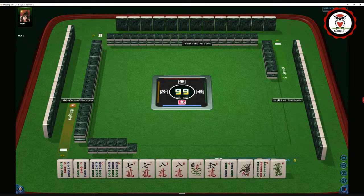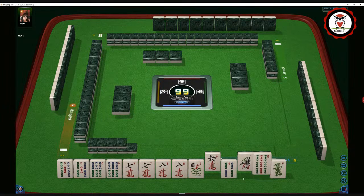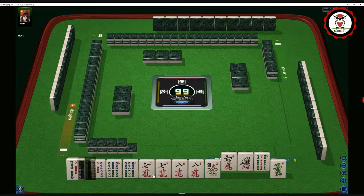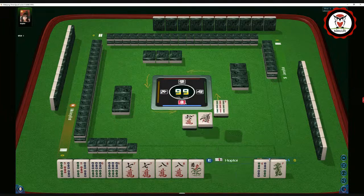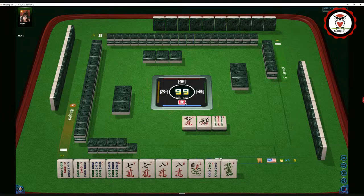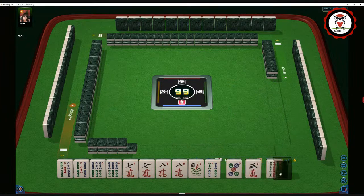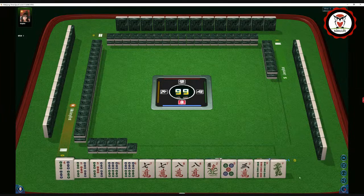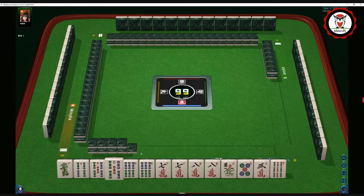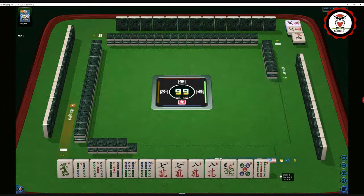I think we should pass 3 for sure, and let the 6 go with the 1 and the 9. We could still play 4, 5, 6 dragon, but I think leveraging the multiples is best for American Mahjong. 4, 5, 6, 7, Pung Kong, 2 suits. We've got lots of discards here, but that's okay because we're playing a hand with no gaps. Now, we could potentially keep the dragon and the 4 for a little bit just to see what develops. We have 3 tiles that we totally don't need, so we can just let those go and still hold the 4, the 4 and the dragon.